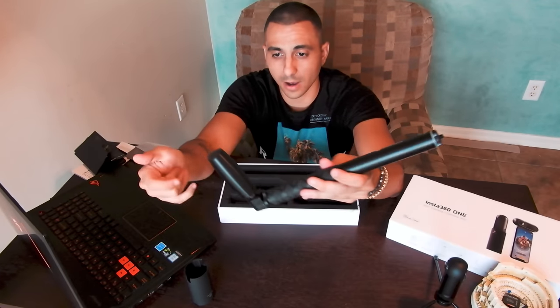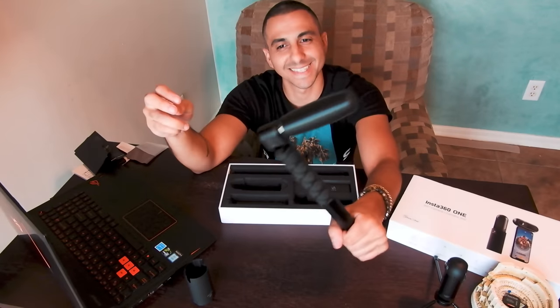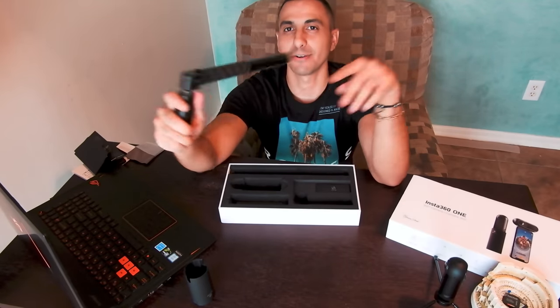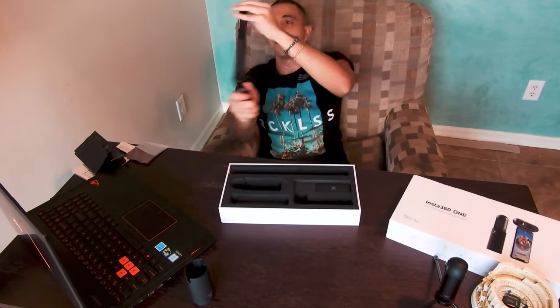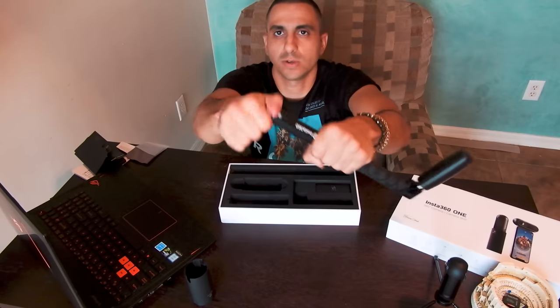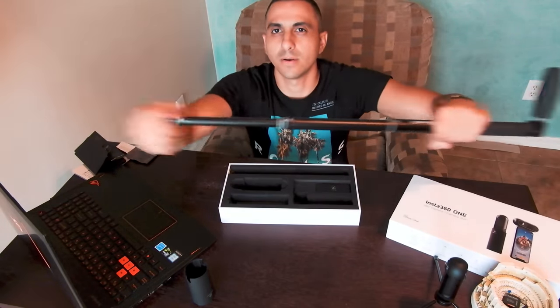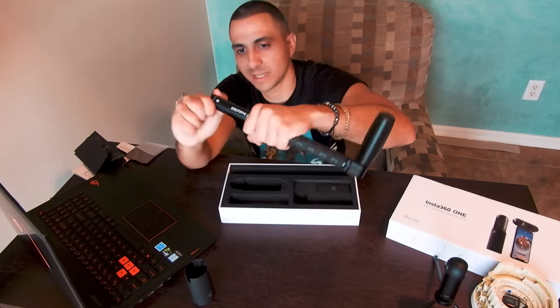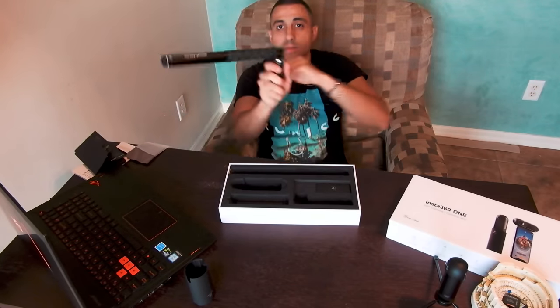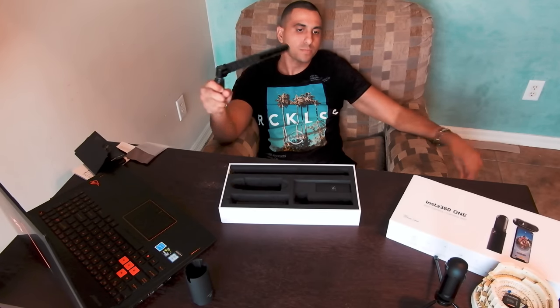This is like a baton, to be honest. This thing could be a weapon. This thing is solid. Do not spin this around or whack anyone in the head. And this piece will come out. To keep it from coming out, you can tighten it at the end and it won't come out. If you loosen it, then it comes out. So before you spin this bad boy, I would tighten that because it will come out and slap you in the face. As you can see, this is bullet time right here. So, put the camera on there.